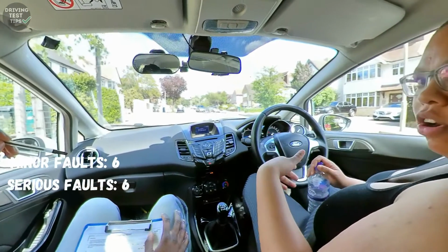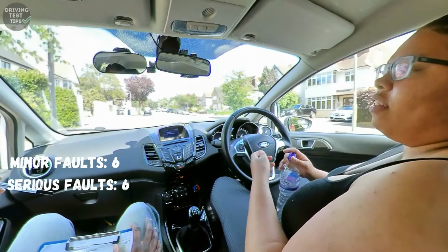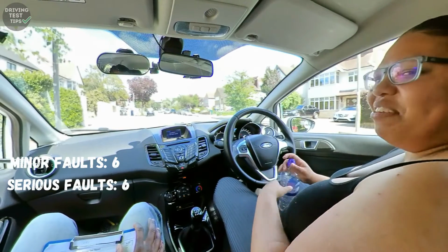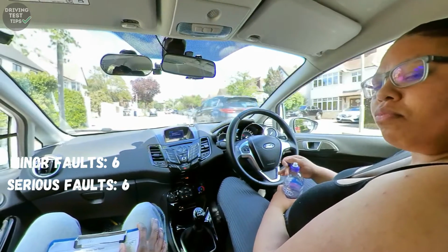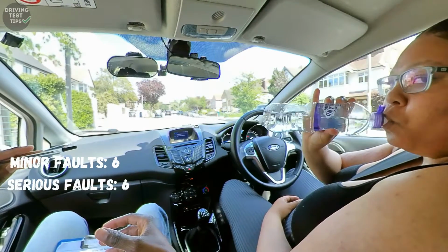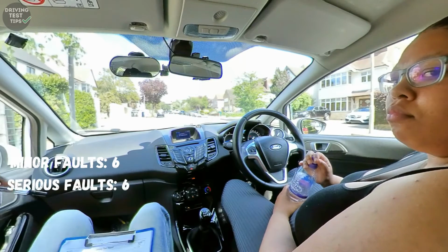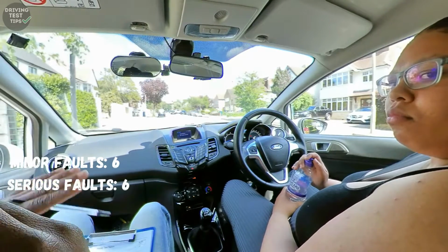Because I know even if you don't have your foot on the gas, the car can still roll. Move, yeah. That's why I was like, let me take my foot off the gas, and I was thinking, why is it still going so quick? The thing is, it's not even rolling at that point, because we were going a bit uphill. It's actually the power from the engine pushing it forward. So there's instances where you might not be pressing anything, but you're going downhill or on a flat road, and the car will be rolling because of the momentum.